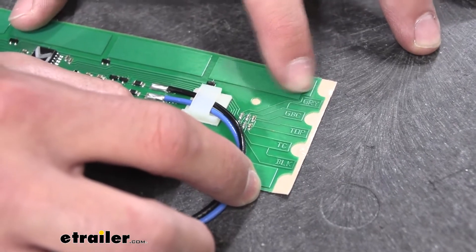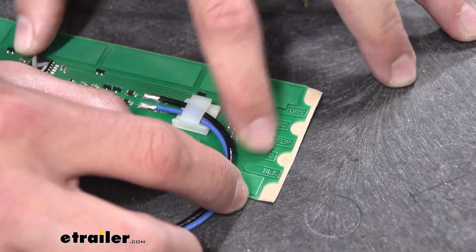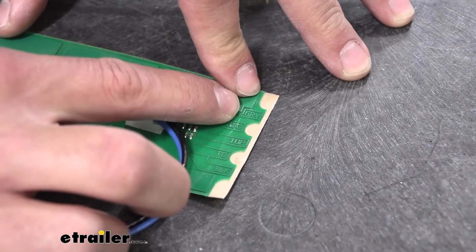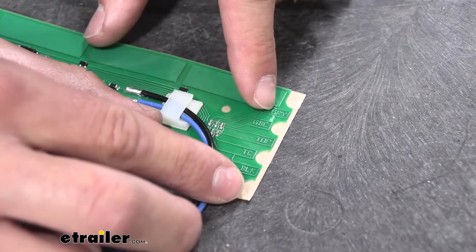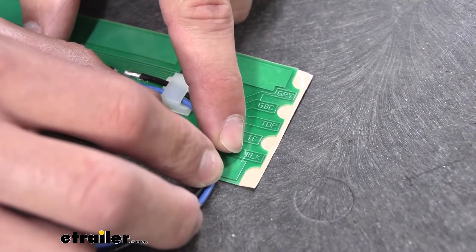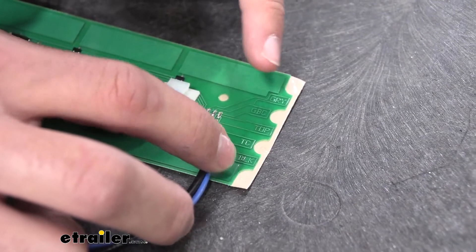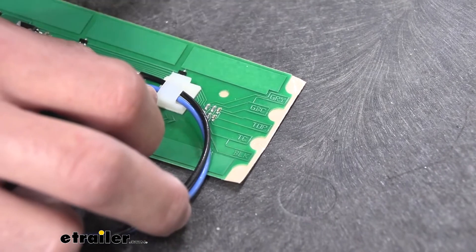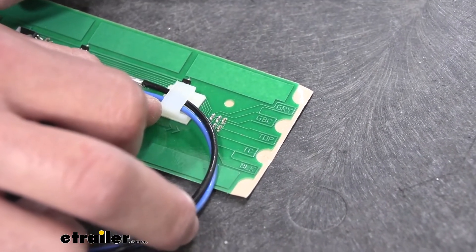At the top of your strip you're going to see little squares with indicators for what they are for. Inside your manual it will show you which ones to cut depending on the specific tank. Say I was putting this on my gray tank — I would cut right through that little tip off. Same thing for the black tank. There's also a fail-safe built in: if you accidentally cut out the gray when you meant the black, there's a different piece you can cut, which you can find in your manual, to tell it you're actually wanting to use the black.